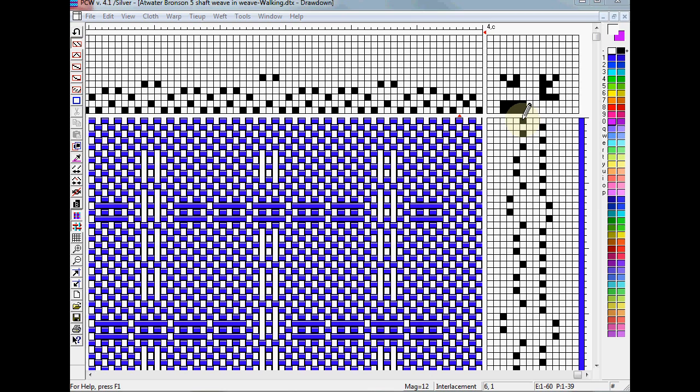So what that means is when I'm doing shaft 6, that's left foot. This is a right foot shaft. Left foot, right foot, left foot, right foot. That's the tabby block. In the next block, which is block A, I'm left foot on 5, right on 9. Left, right, left, right. Block B, where I'm using shafts 4 and 10, are left, right, left, right, left, right. And finally, in block C, I'm using shafts 3 and 11, but it's still left, right, left, right, left, right. Kind of sounds like many, many years ago when I was in the Army and you learned to march. Left, right, left, right.